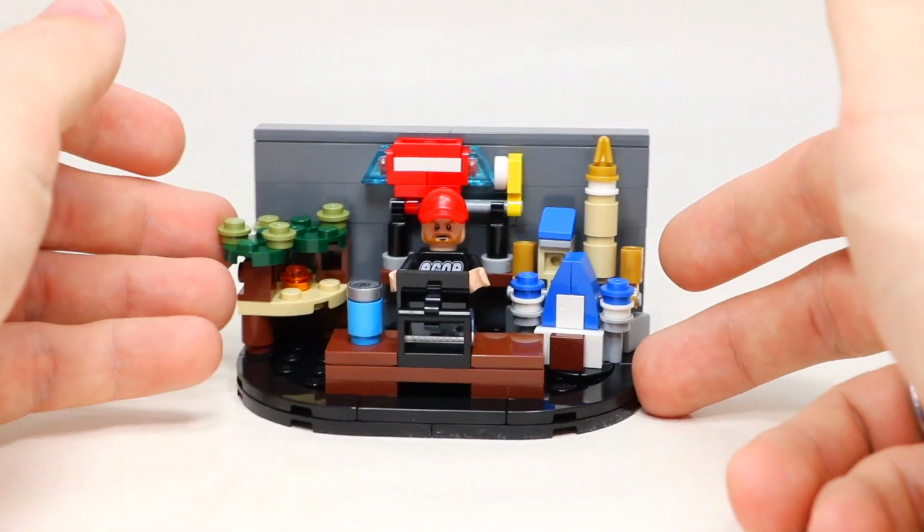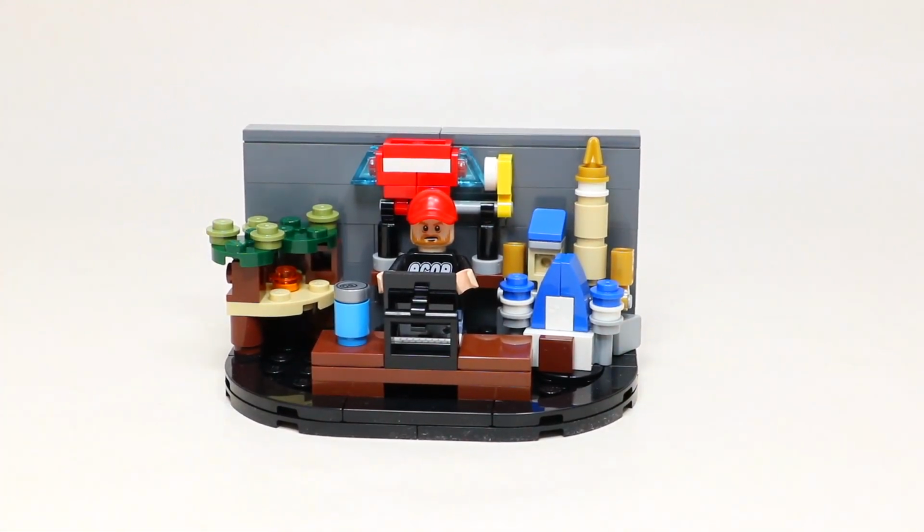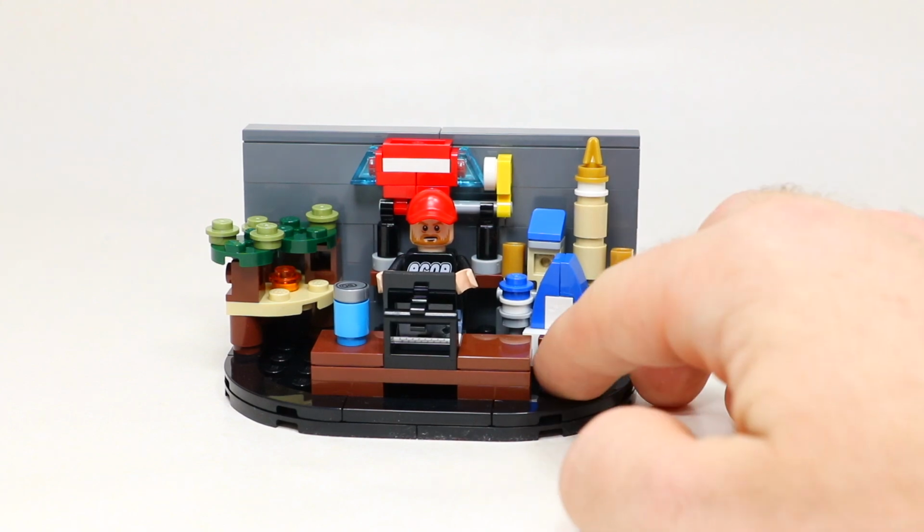And what I love about this build is that you can really tell what each of the mini models are. I haven't talked to the guys or watched other reviews of this video to know, they just did such a great job on the build and the design process that you're able to look at these sets and instantly know what they are. You don't have to try and guess, and it doesn't look like some random micro build that you have no idea what it is. You can easily tell what it is.